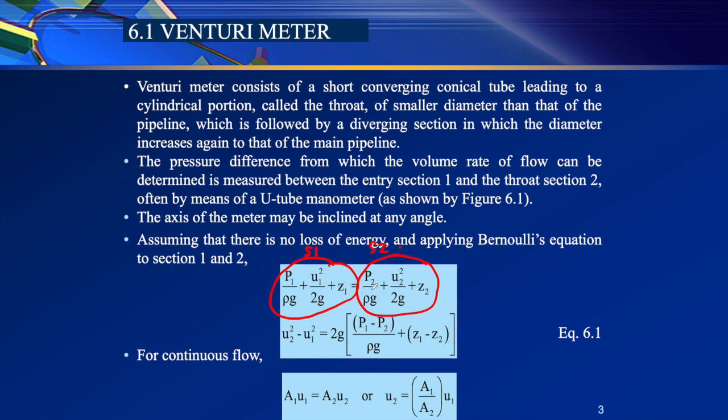Okay. Now we are not applying the friction, as I mentioned before. In chapter 8, you will have another extension to the Bernoulli's equation where we will add HF. But for now, you will not add HF because you will assume that there is no friction in the pipe or in the venturi.